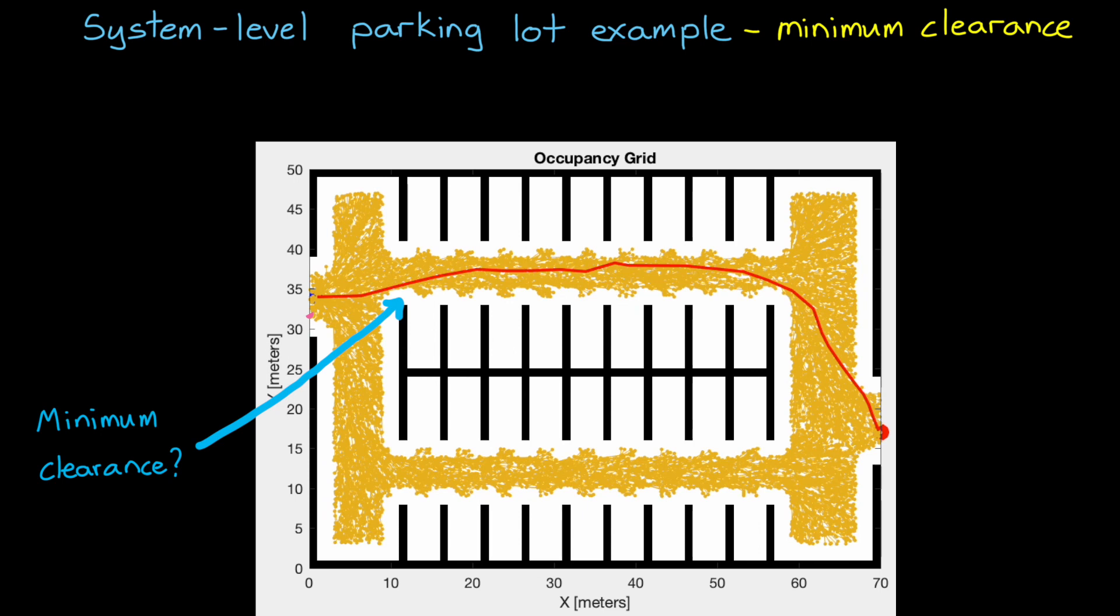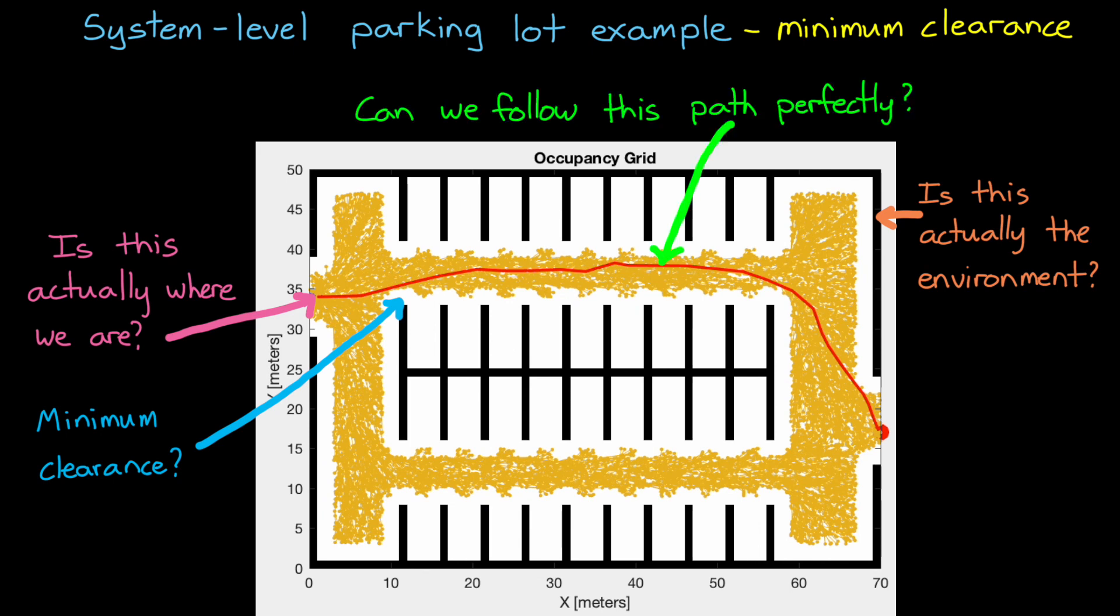For one possible example of this, we talked about how the generated path should have a minimum clearance to obstacles. However, this doesn't mean that the vehicle won't actually get closer than this to the obstacle, because once you put the whole system together, there are errors in the tracking algorithm and in the mapping algorithm, so you don't quite know what the environment looks like. And there's also errors in localization, so you don't quite know where you are within the environment. And there are errors in the control system that's trying to get the vehicle to follow that path. And all of these contribute to the overall minimum clearance that the vehicle will experience in the real environment.